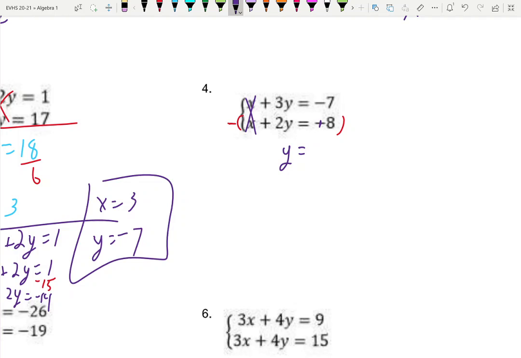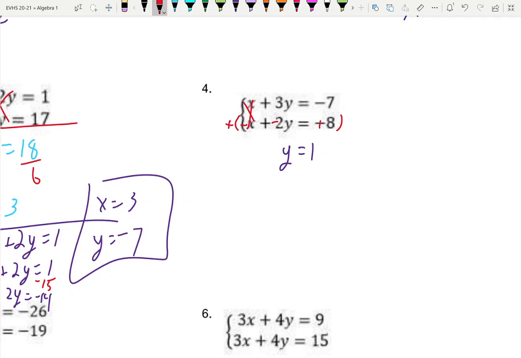Negative 7 plus 8 is 1. So you got to be careful with your signs when you do this. Now, one way of making sure that works out all the way through is that, remember, when you subtract something, you're essentially just distributing a negative sign. So that would make this be a plus, negative, negative, plus. So change all the signs, and again, those cancel out. That still gives me a positive y, and that gives me a positive 1.